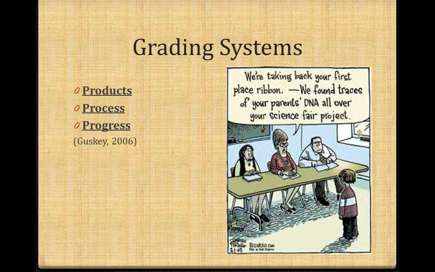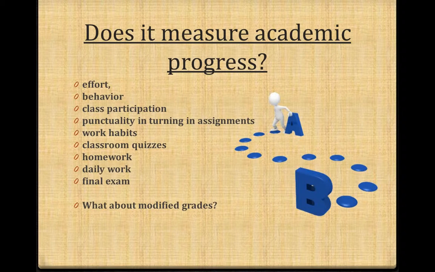Grading systems are also driven by district policy, content area, as well as individual teacher preference. Some of these areas used to obtain grades have little to do with an individual student's academic progress. For instance, how much help did the student have on the homework? Was the daily work completed with a peer buddy?